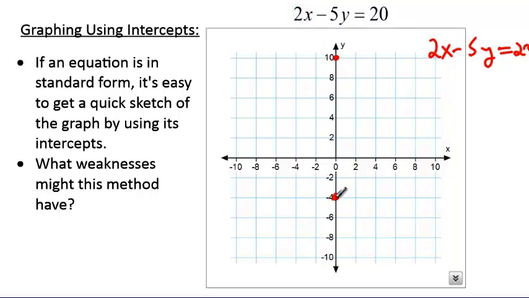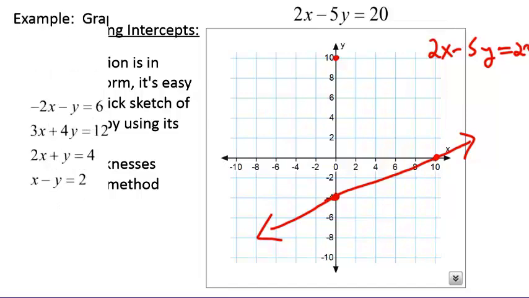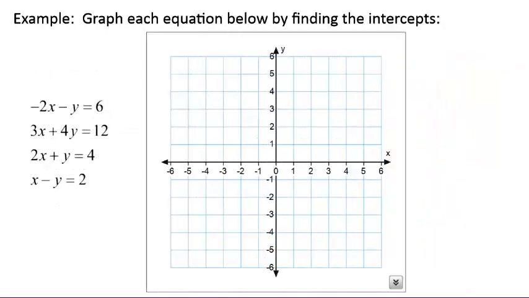Now if I want to know the x-intercept, let's hide the y term because the x-intercept occurs when y is 0. So if y is 0, that term goes away. So I have 2x equals 20 or x equals 10, and so I have the x-intercept right there. And now I have 2 points that I know are on this line, and I can connect them and get a rough sketch of this function. Okay, so once again, real quick, the x-intercept occurs when y is 0, the y-intercept occurs when x is 0. And so I can put a 0 in for x, solve for y, put a 0 in for y, and solve for x. So let's do this with a few more of these here.